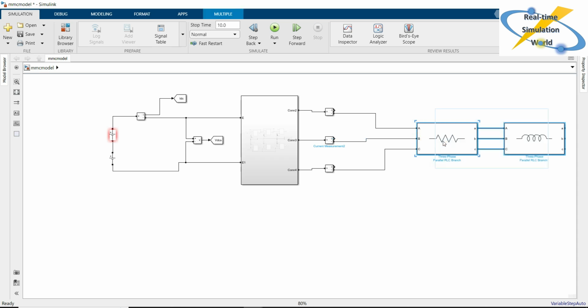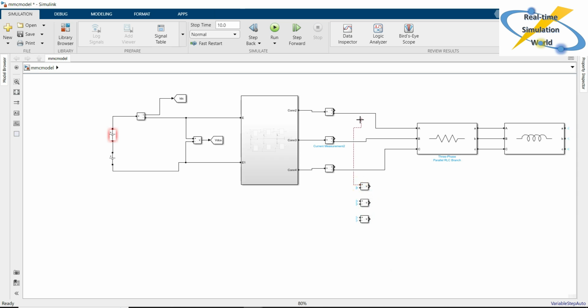I can make some space. Okay, for the voltage measurement, I basically need to measure the line and the phase voltages.